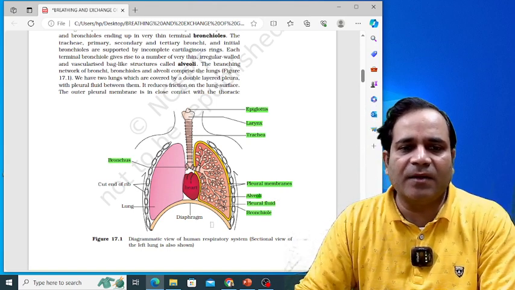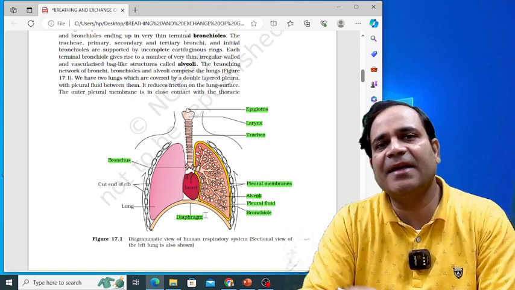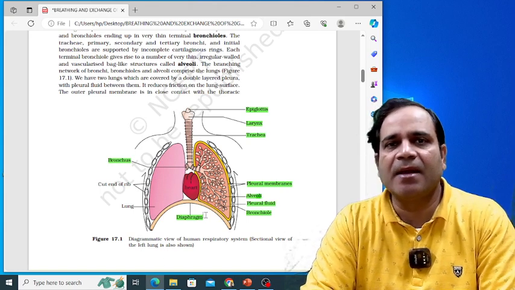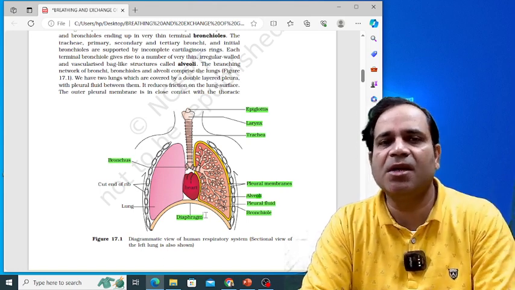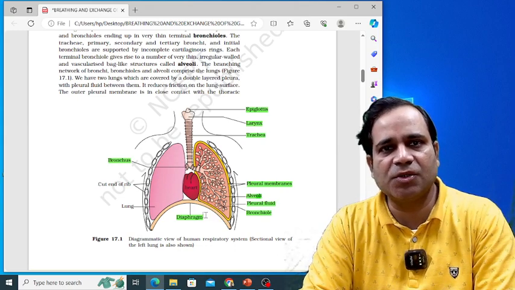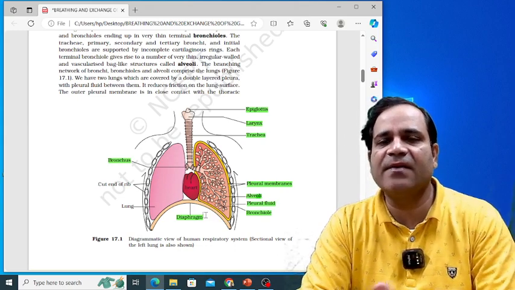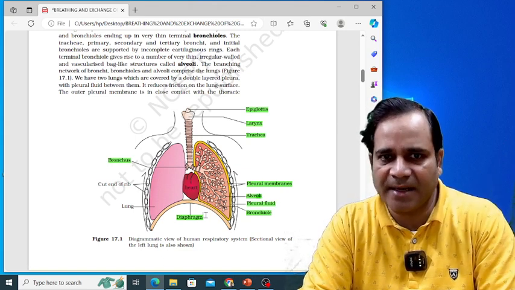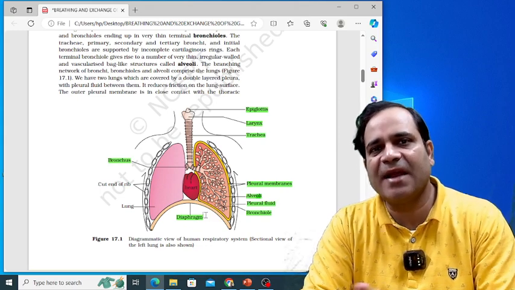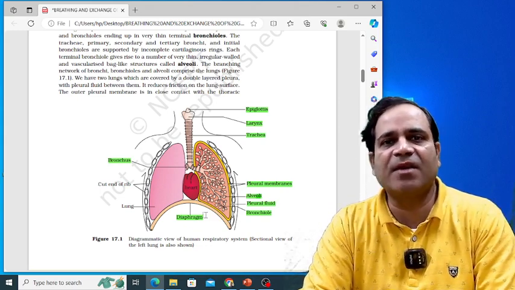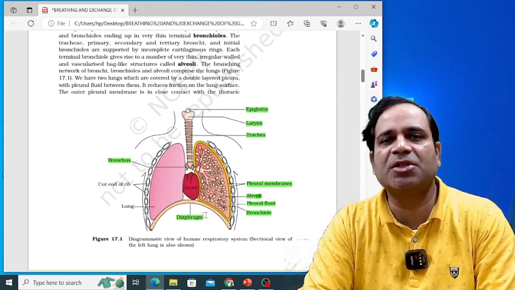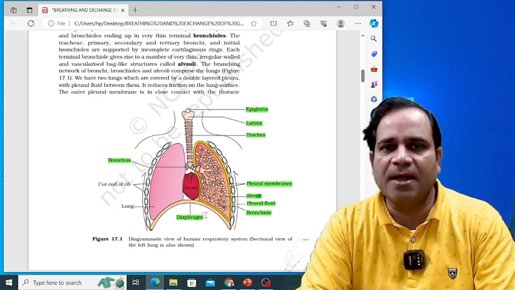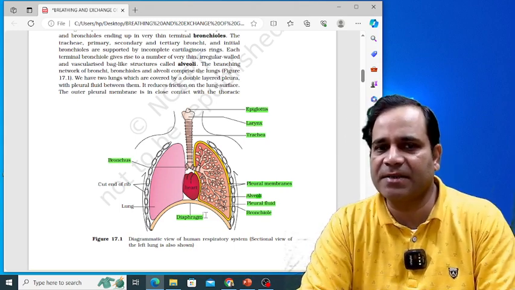Now here is the diaphragm, and you know that the diaphragm is a muscular sheet-like structure. Listen carefully to what I am saying here. The diaphragm is a muscular sheet-like structure which is responsible for dividing the body into two regions: above the diaphragm is the chest cavity, and below the diaphragm is the abdominal cavity. Getting my point? So if anybody asks you about the diaphragm, you say it is just a muscular sheet-like structure which divides the body into two regions, the abdominal cavity and the chest cavity, my dear.